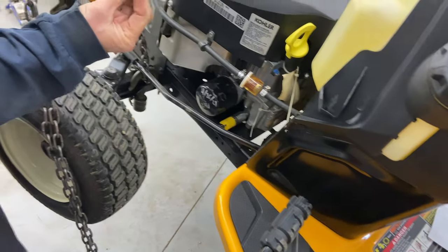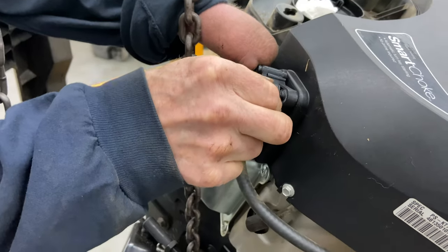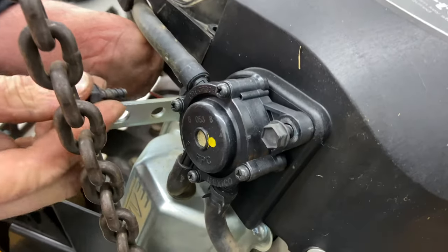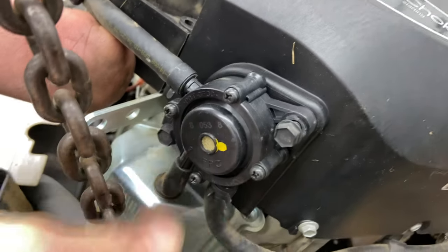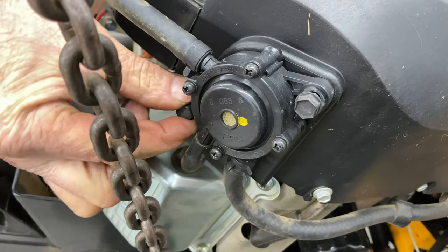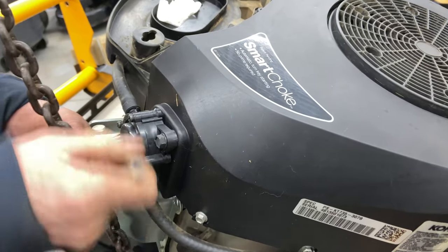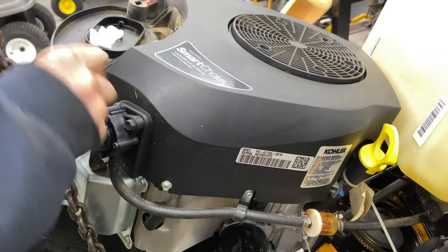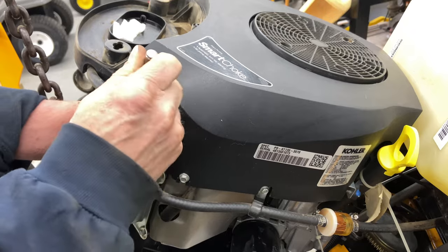The two large screws for your fuel pump, they go into plastic, and you have to be very careful. I start them, and then I use a 10 millimeter socket for these, but I'll use a quarter inch ratchet. Okay, so just do this by hand, and snug them up. That's all you need to do. They'll go in very quickly, and if you're using an electric ratchet, you can mess them up very fast. Nice and easy. Snug them up.